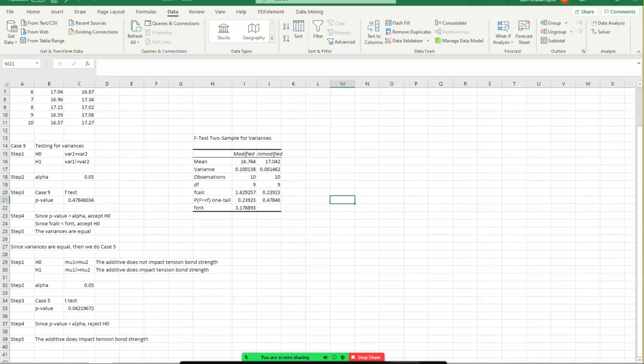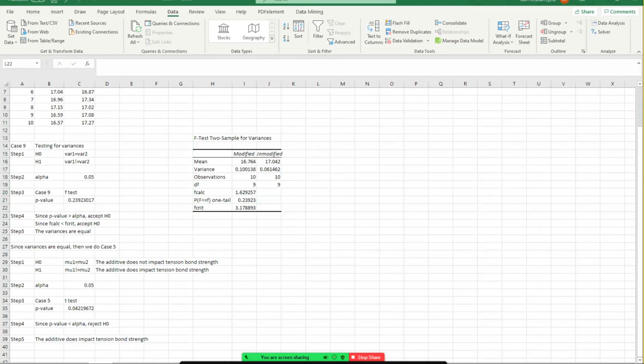And in fact, what we should have used here is the one-tailed test, for this p-value. Although if we use F.TEST, it is always two-tailed. So what we can do is just divide by 2. That gives us the one-tailed F-test for case 9. Okay? But we are not very strict. If you happened to use a two-tailed test for case 9, we will still accept that answer. But it should be a one-tailed test. And if you use the data analysis toolpack, it automatically uses the one-tailed test. So just use that.